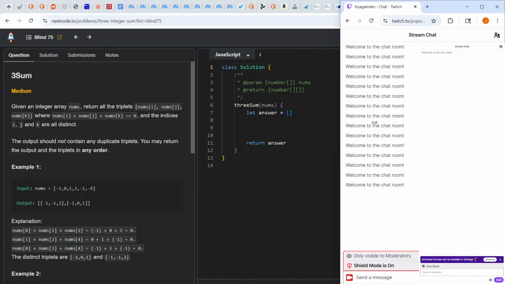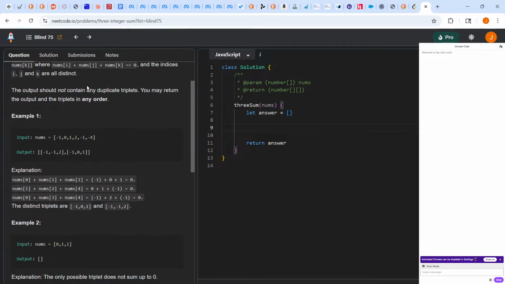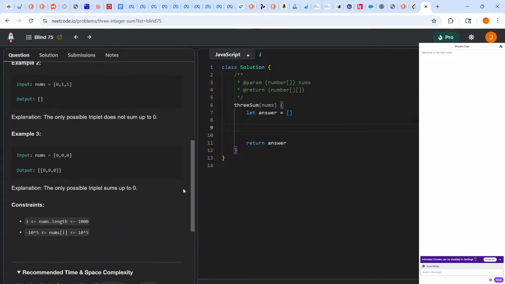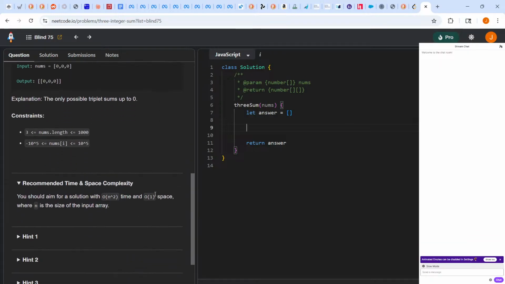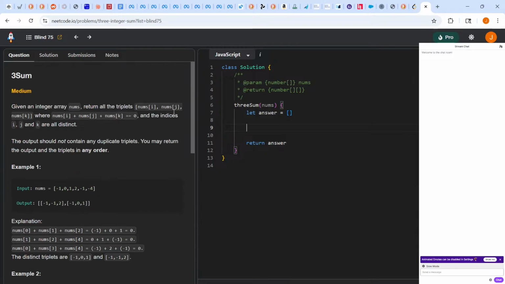All right, so today the problem we're going to be taking a look at is 3Sum. This is a medium problem. On NeetCode, it is described as being a two-pointer problem, with O(n squared) time complexity recommended and O(1) space. So that lets me know that we're going to be looping through all of the items in an array, where n is the size of the input array, or like a nested for loop, I should say.